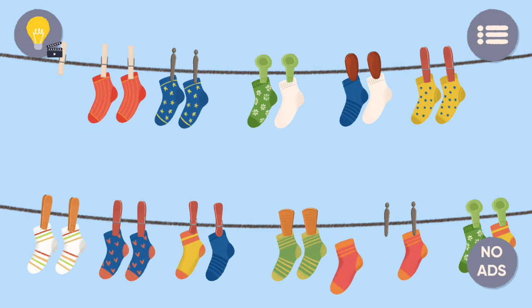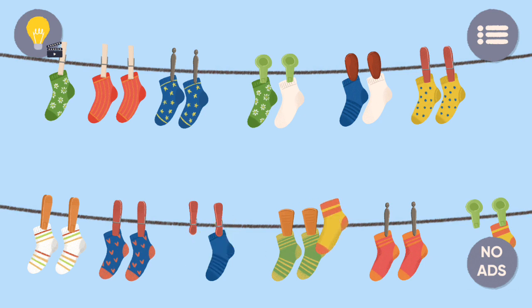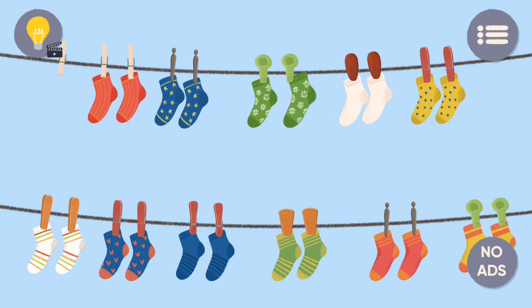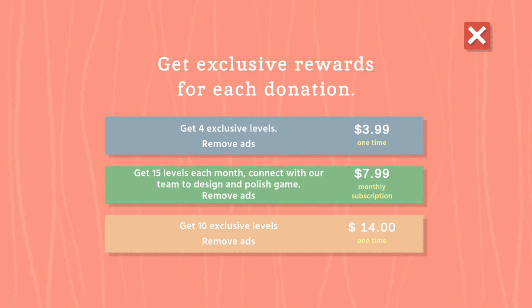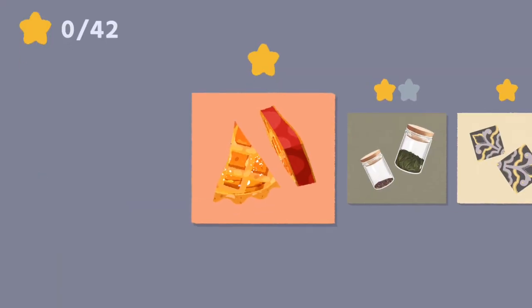Okay, you go down there. You go up there. You go over here. You go down here. You go down here. And you go over here. Yay. I'm not paying.